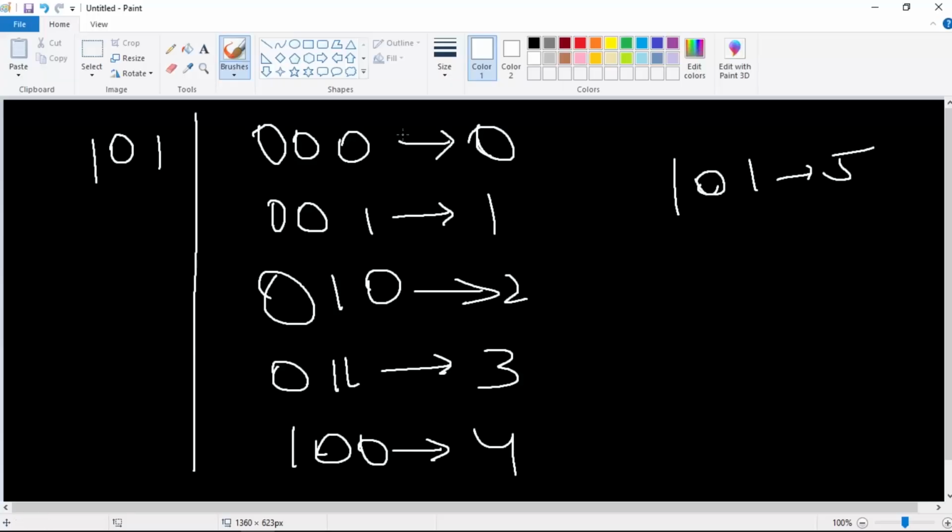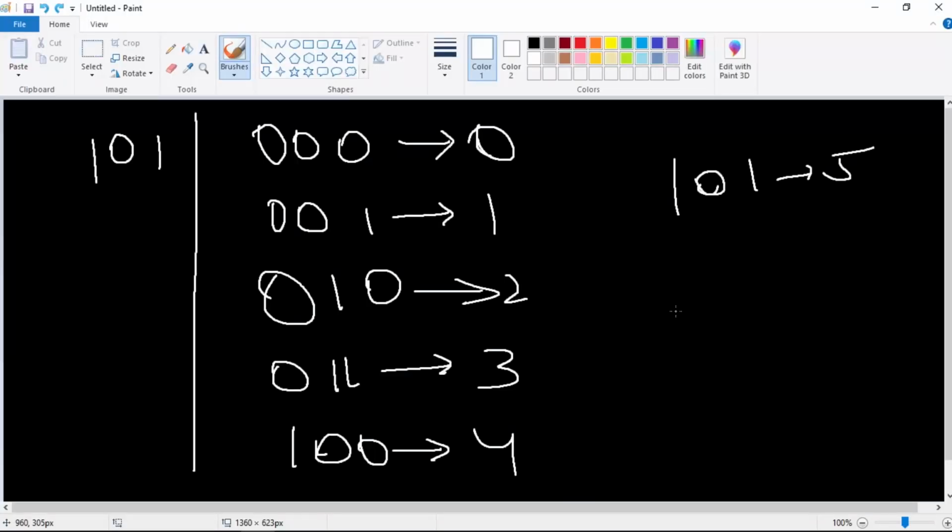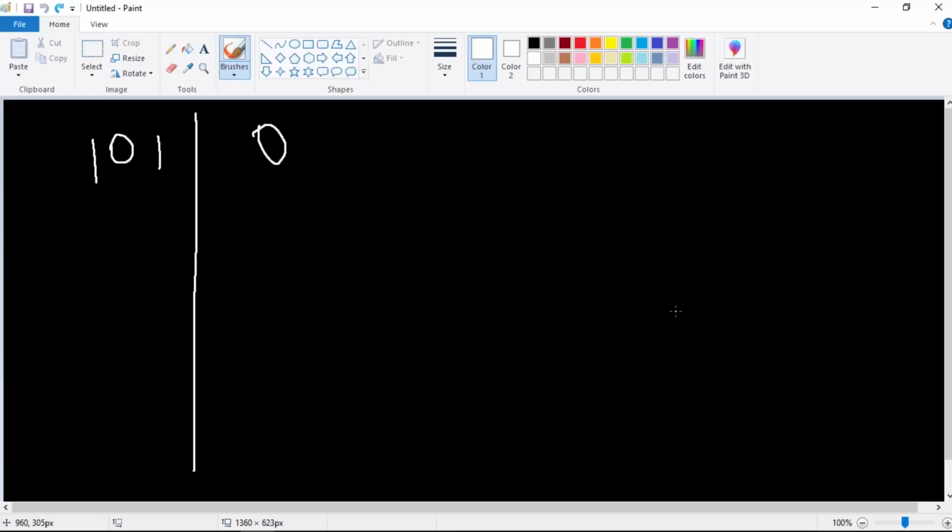And if you notice, the first time the ones place changes into 1 is 2 to the power 0. The next place, the first time something changes into 1 is 2 to the power 1, and the next thing is going to be 2 to the power 2. So now you can get the idea of why we are multiplying by 2 to the power 2, plus 1 times 2 to the power 0, and that's all. So this is how binary works.